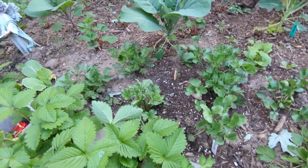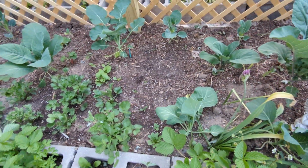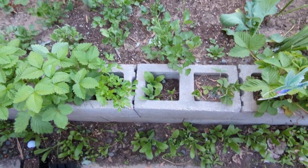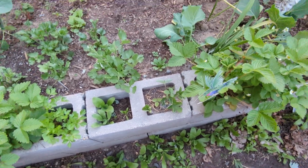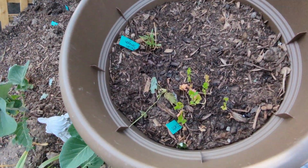I thought they would get taller. I don't know much about these. So I got some more over on the other side too here. Down here, all these calendula are going to fill in and look beautiful. They're doing a good job. These herbs in the bucket, not so good.